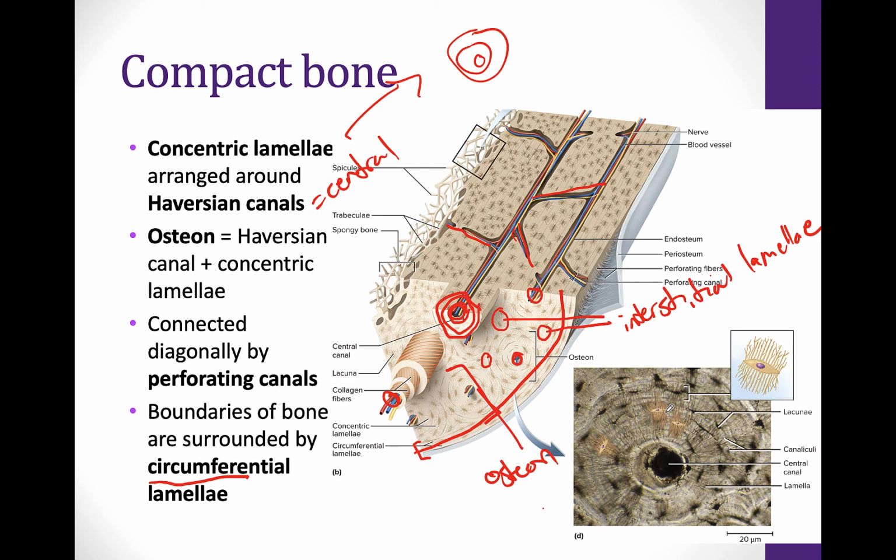Here you can see the little lacunae. So all of these little black spots are the little lacunae, and these are going to be filled with osteocytes. And all of these tiny little pieces that stretch between each are the canaliculi, which is how they communicate with each other. Compact bone is very strong, but also flexible.